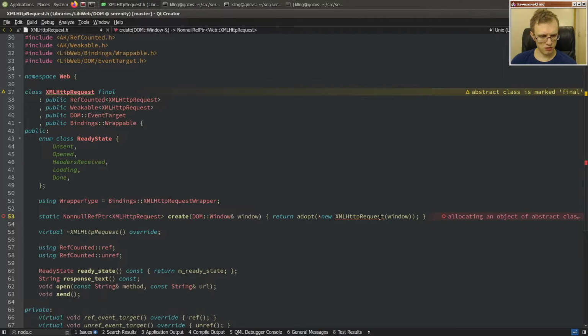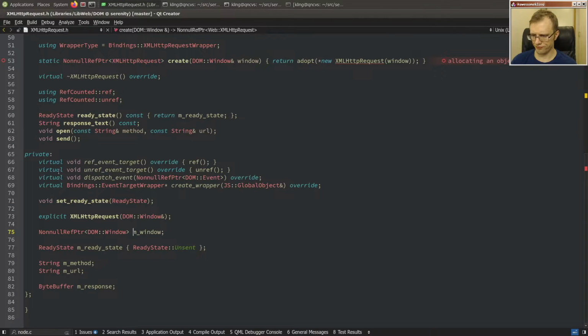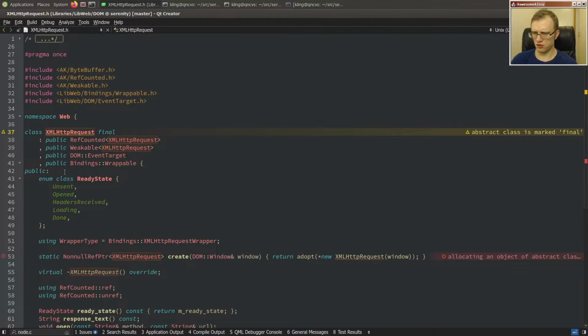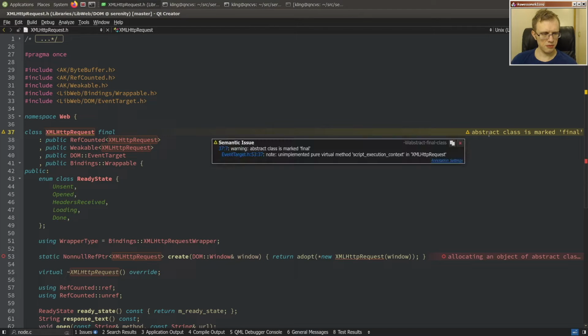Wait, what's wrong with this? Oh, it's an abstract class marked as final. It's an event target that doesn't know how to get to its execution context.